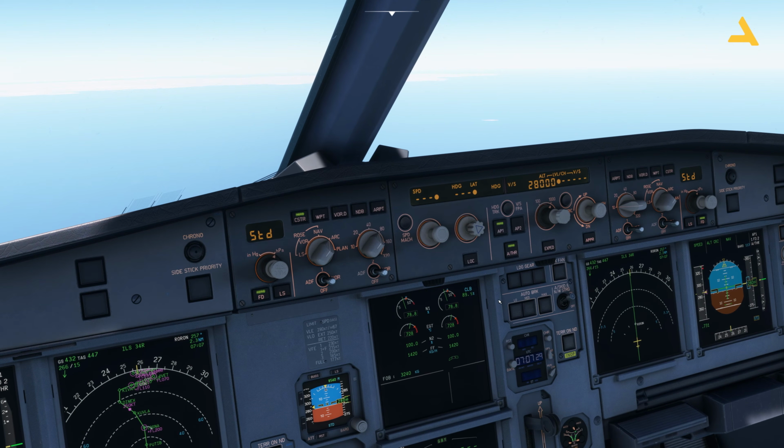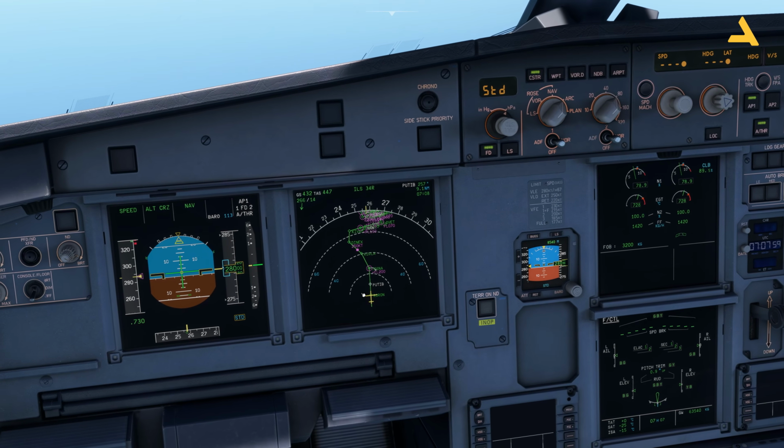Now, if you haven't seen the autopilot video, I would just like to tell you that this plane has got two modes, the managed and the selected. If you bring your cursor over here and you see the up arrow, you press this button, this knob will be pushed in, and the plane will actually descend in the managed mode. And if you see this cursor, when it's down arrow, then it will actually pull out the knob and the plane will actually descend in the selected mode or the open descent mode.